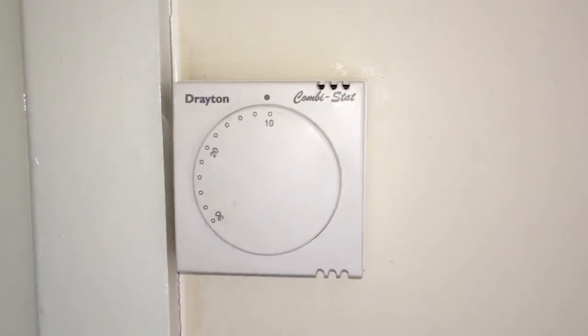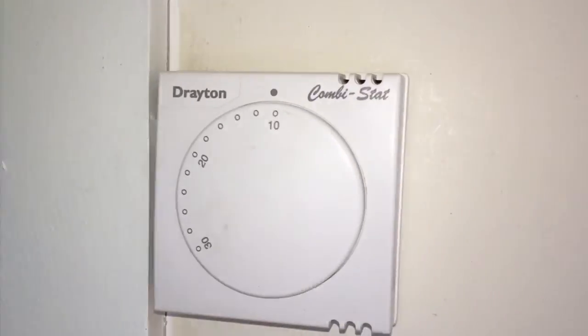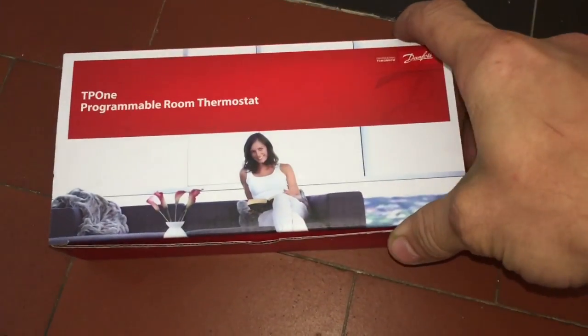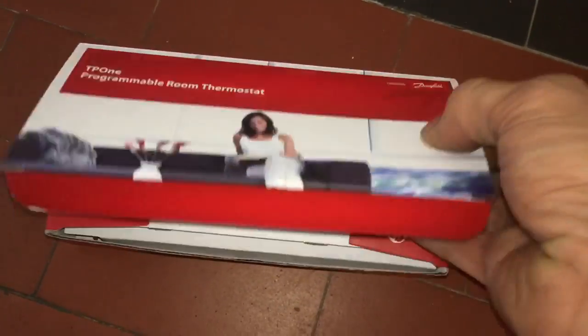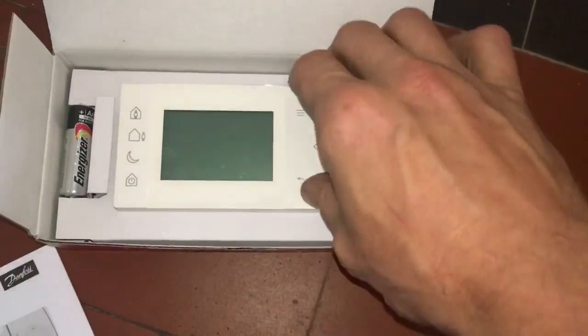Next job is replace this room stat. Now we're not just going to stick another like for like on, we're actually going to upgrade them to a programmable room stat, and that's because the boiler is in the outbuilding and they're having to go out to the boiler to change the times. So using this TP1 from Danfoss, we can program the times and temperatures from inside the house rather than have to go out to the boiler every time.